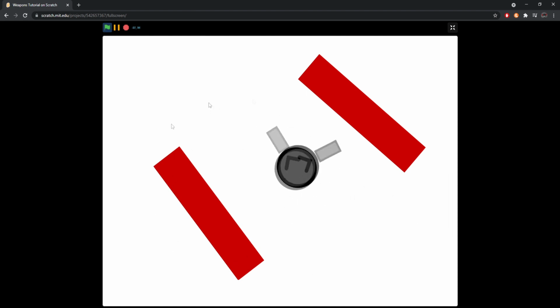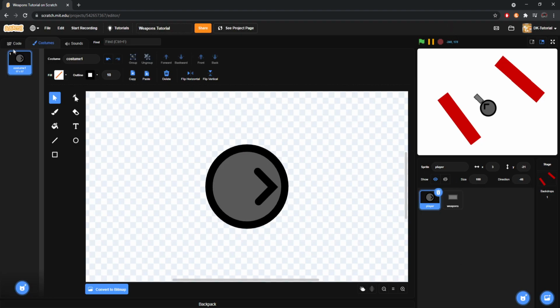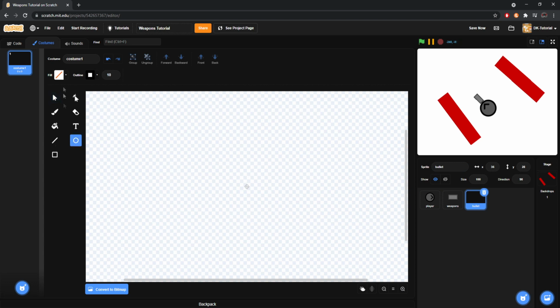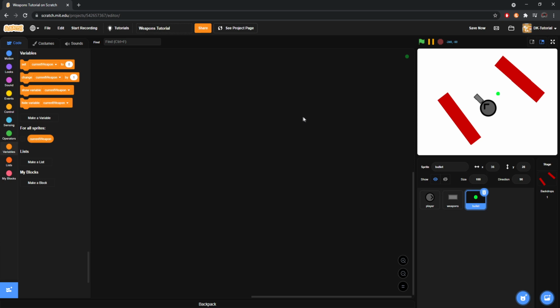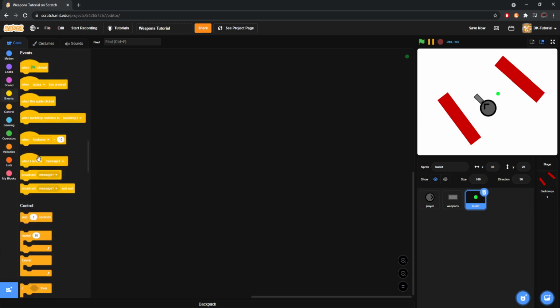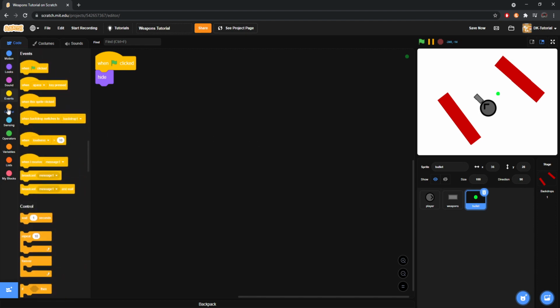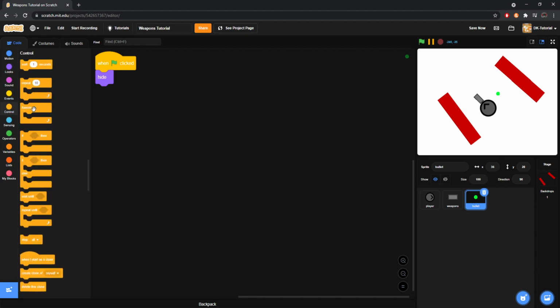So it's all perfect. So, how do we actually set up, you know, the weapon part of it? That's very easy. We're going to make a new sprite. We're going to call this bullet, right? And then you're going to design a bullet. Awesome. So, now that we have that, we can go ahead and begin setting up a script. I'm going to zoom in a little bit just so you can see a little bit better. So, when the green flag clicked, we're going to have it hide. And we're going to start working with some clones now. So, what we're going to do is we're going to set up a little system to be able to detect when you're allowed to shoot, because obviously we're going to want a cooldown.